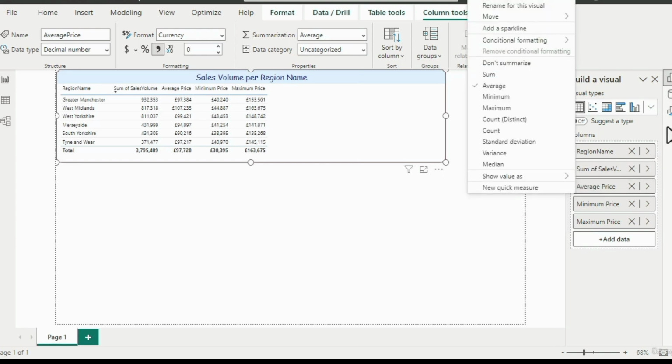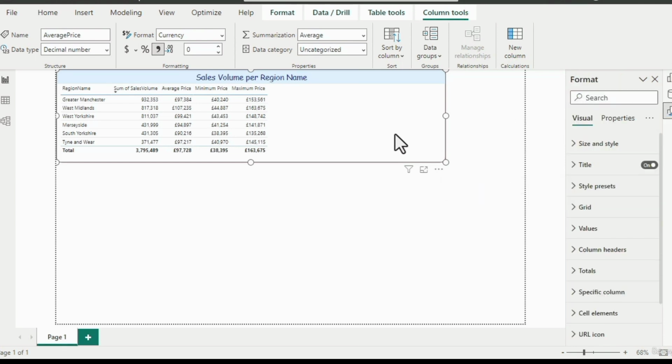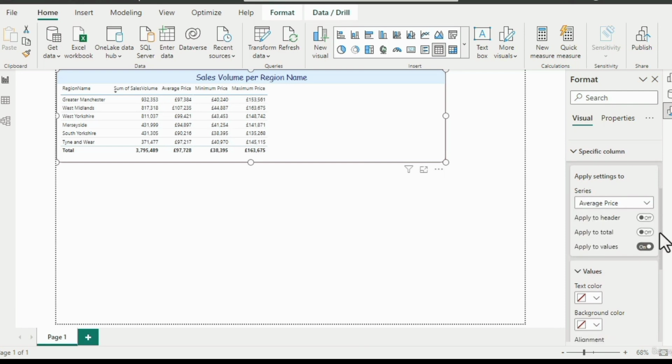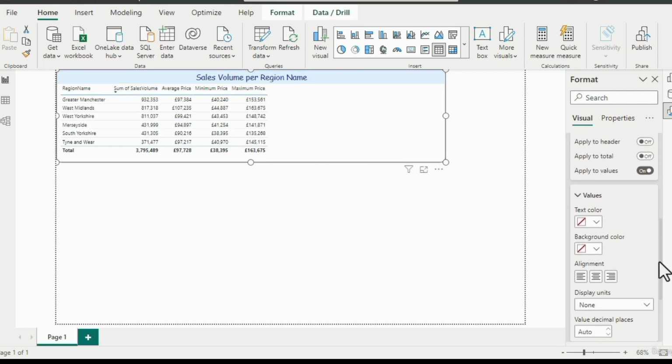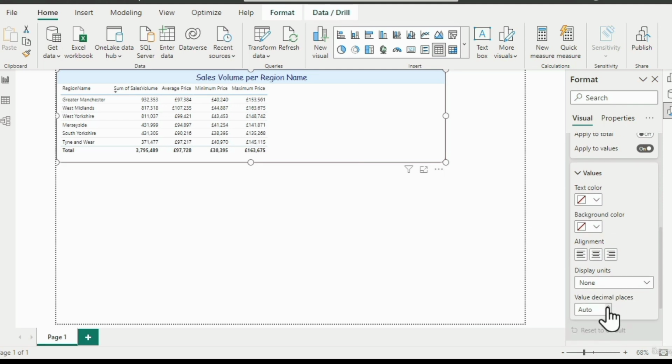However, it is available if I click on a particular visualization. I don't need to click on a particular column, go to format, and then scroll down to specific column. So you can see we've got 5 columns at the moment, and I can change the average price to be in a different number of decimal places.